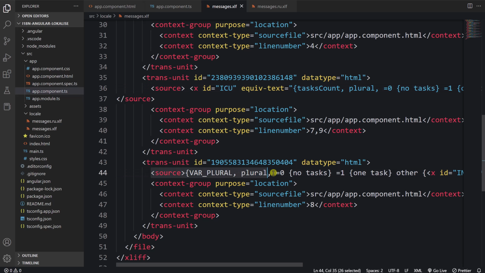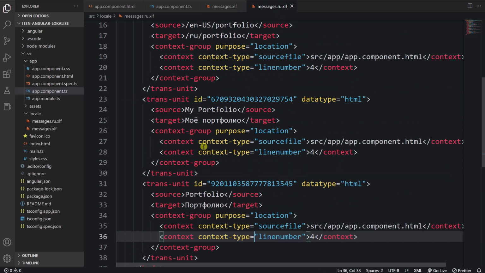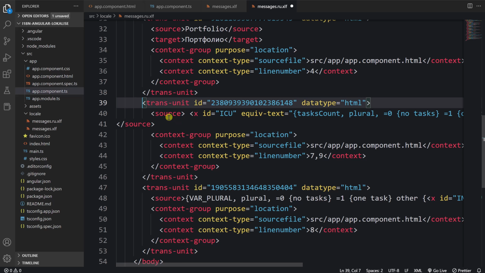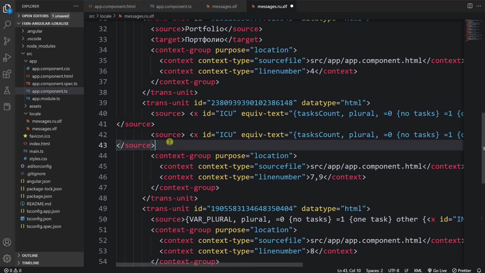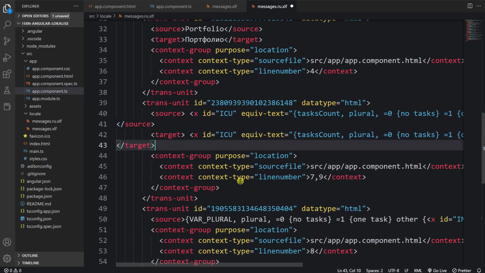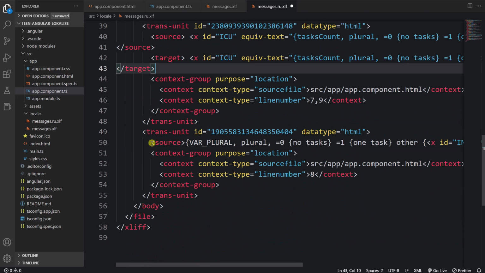And the second translation unit for the actual pluralization. So make sure to copy both of those translation units. The first translation unit, we should not modify it anyhow, actually. So we can simply say target here and target here, because it should not be translated in any way.